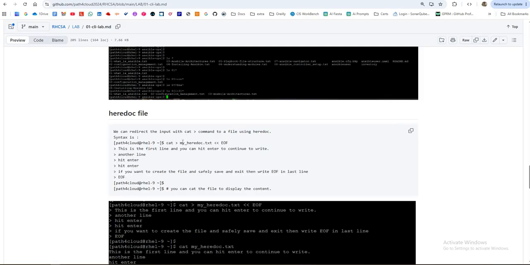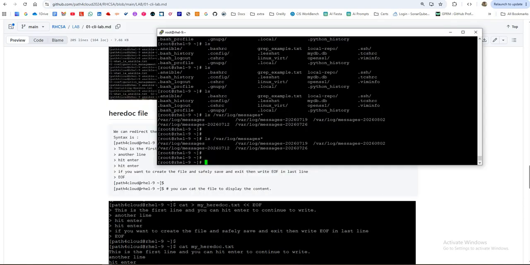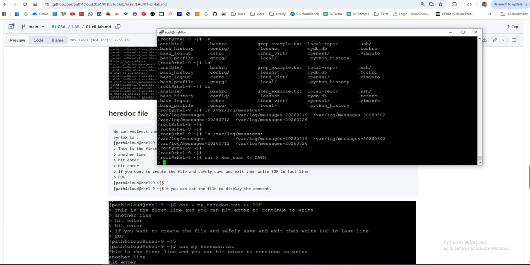What you are doing is saying, okay, whatever input I am going to give, starting from here, will be fed to this file. Once you are done, whatever delimiter you put, it is not EOF, you can put anything. Let's say I am saying cat new text, and here I am saying path, right?